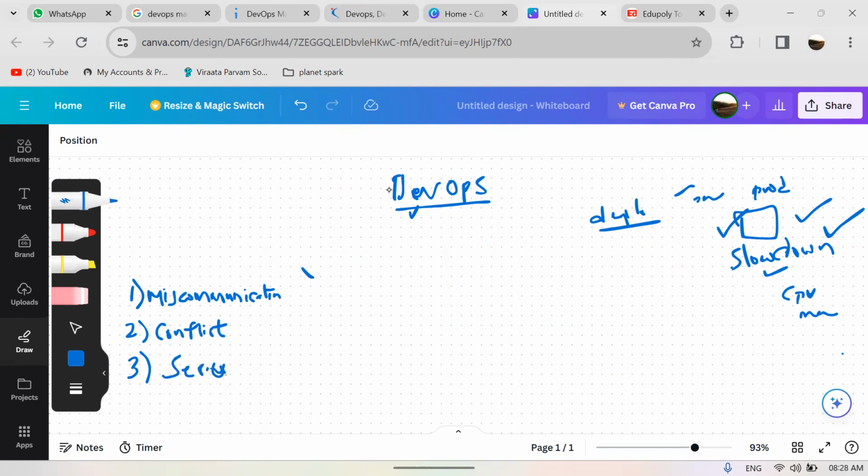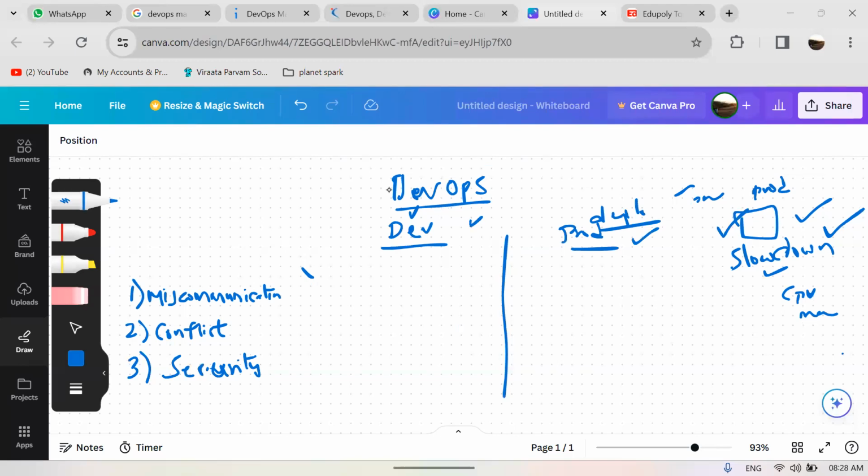In the same way, there are some issues in security. The development team is working on an environment, for example, a Linux environment. Between the development environment and production, the security levels would be much higher in production compared to the development team.